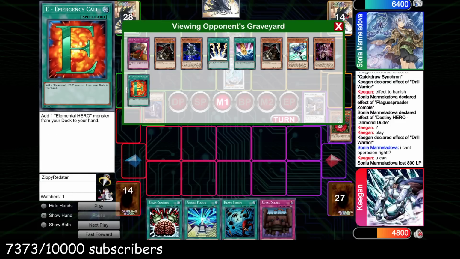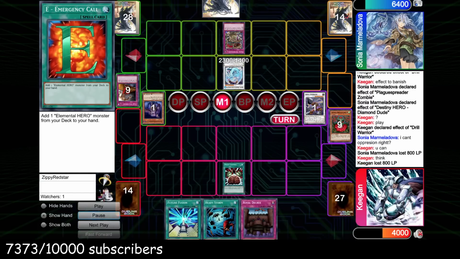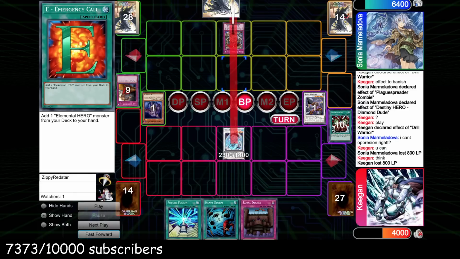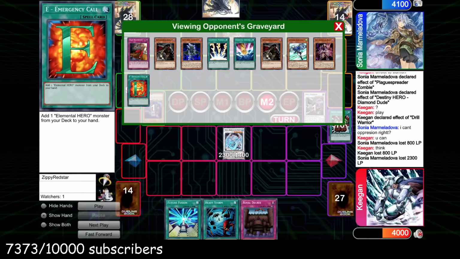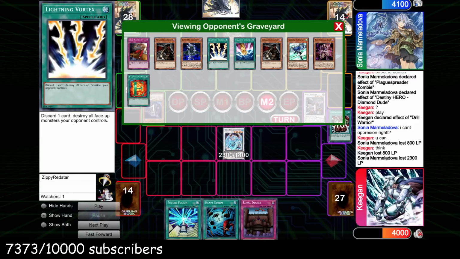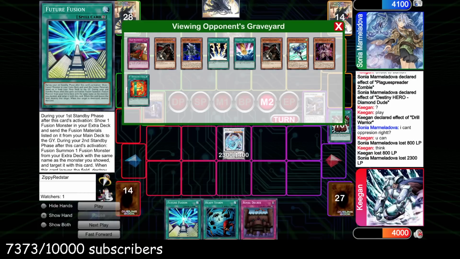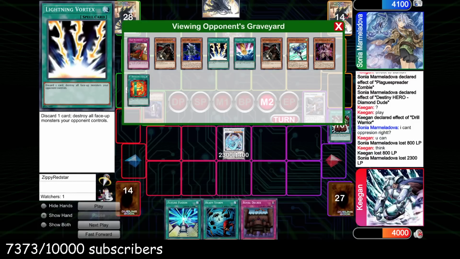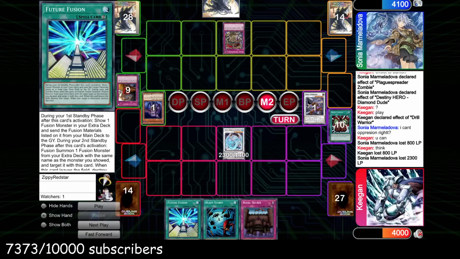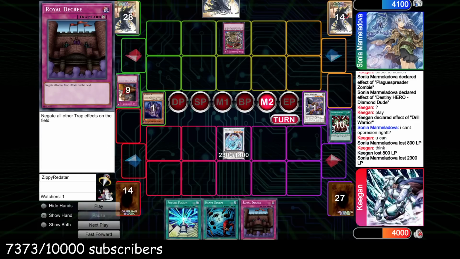But we do have Brain Control to grab that Bryonic, Dragon of the Ice Barrier. We'll attack directly for 2300 damage. Now, keep in mind, last turn, they activated Diamond Dude, and they did mill Lightning Vortex. So if I activate Future Fusion this turn, if I go Heavy Storm, activate Future Fusion, bring back Red Eyes in the end phase, they'll just clear them with the Lightning Vortex. So there's no real reason to Future Fusion this turn. And as a result of that, there's no real reason to keep my Heavy Storm over my Royal Decree.